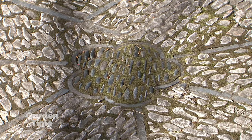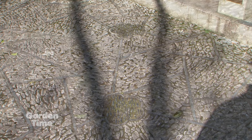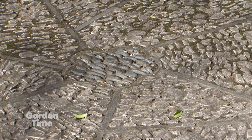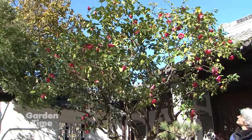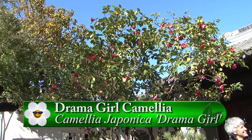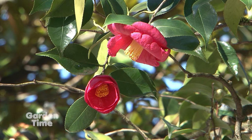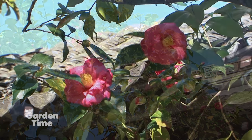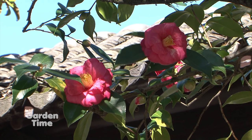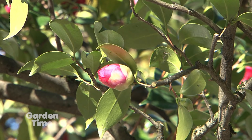The plums are mirrored right into the walkways here — there are plums in the rocks. The plum blossom represents blossoms falling onto the ice and cracking it, meaning that winter is coming to a close, and there's hope for warmer weather. And then this camellia — it's in full bloom right now. This is Camellia japonica, varietal 'Drama Girl.' The nice thing about camellias is that they will bloom for a long period of time. Even if your camellia starts blooming in February or March, it could run as far as April or May. So if it hasn't quite opened up yet, just give it a week or two and you'll start to see those emerge.